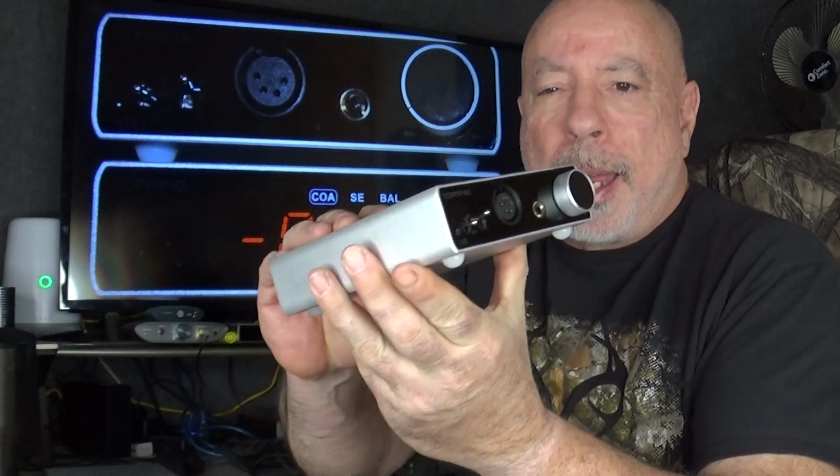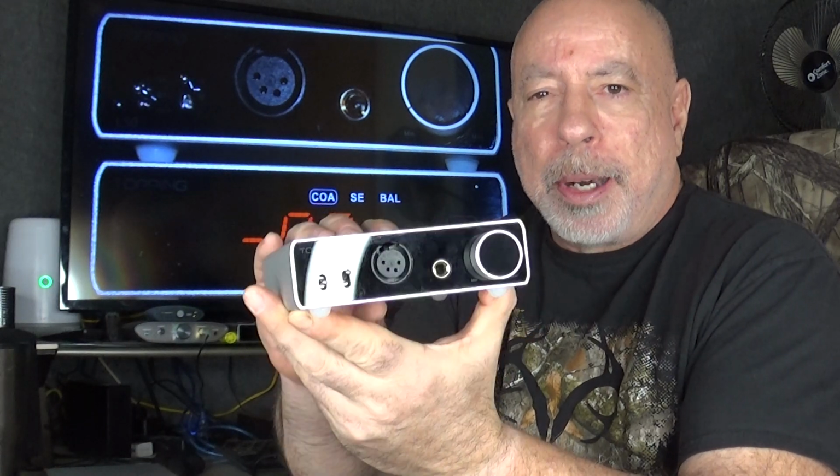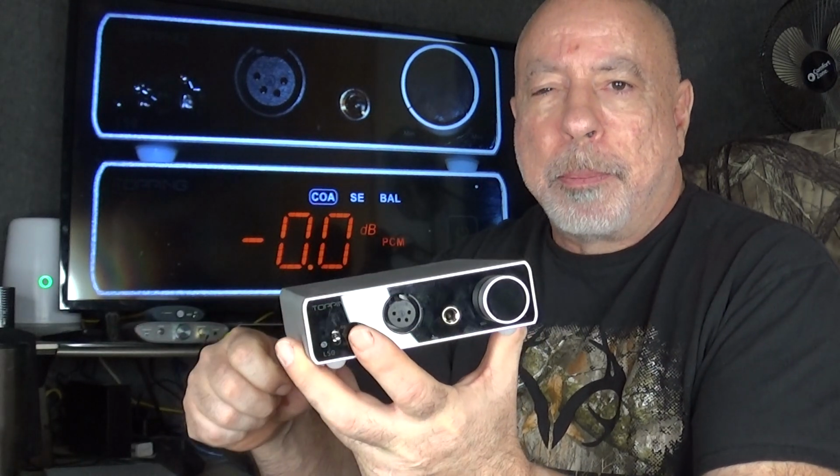Anyway, the headphone amp actually has a bypass mode where it bypasses the signal from the DAC straight through it when it's turned off. So the amp itself can't be used as a preamp. The volume control doesn't affect the output of it, but if you turn it off, you can use the volume control of the DAC and use that as the preamp. The amp has a total harmonic distortion rating of 0.00006%. It's rated at 3.5 watts per channel into 16 ohms, and it has 3 gain settings.